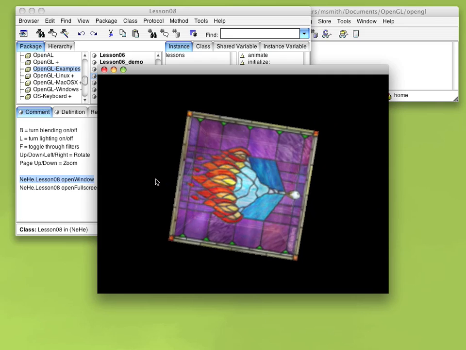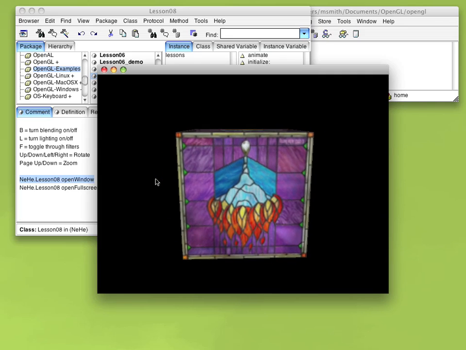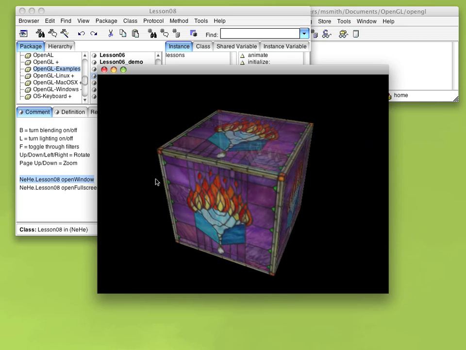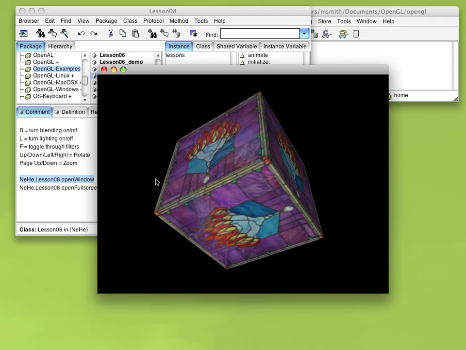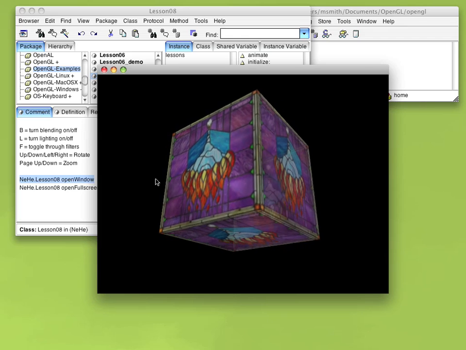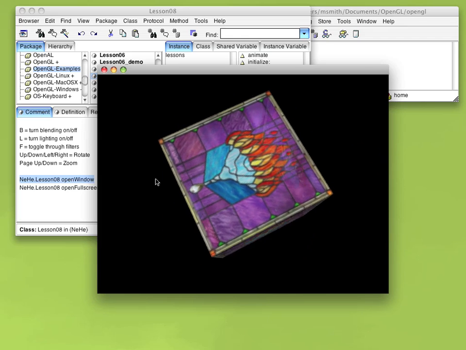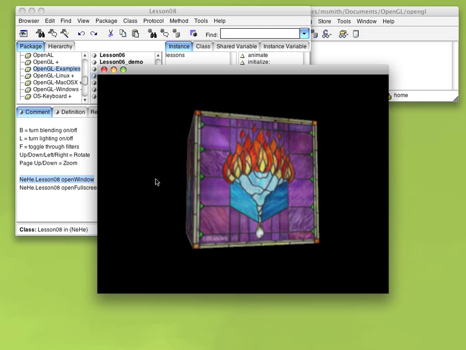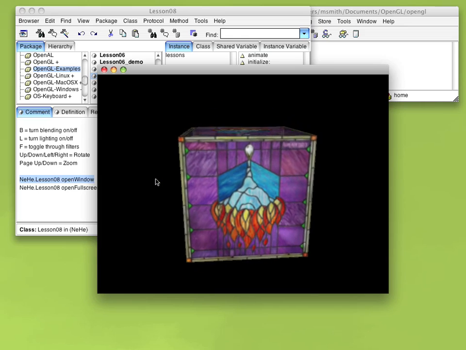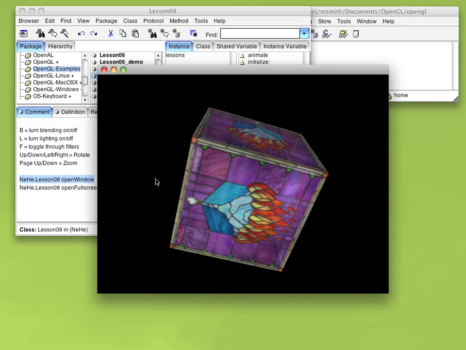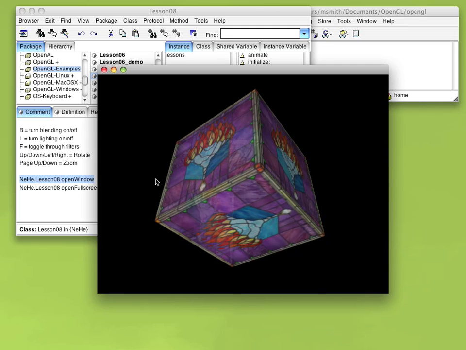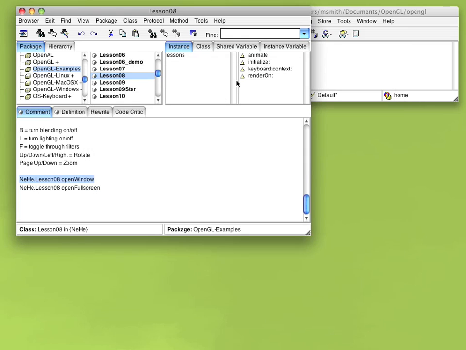It's not a normal rendering technique in OpenGL, simply because you have to, as a programmer, draw the transparent texture maps last, which means you have to be quite aware of what's going on in your scene, and it can be quite tricky. The reason you have to do it last is because it projects the pixels through to the things behind it to see what's actually behind it and what it needs to draw, and it needs to do that once the buffered scene is actually set up. So that's just a limitation of 3D cards. It's because they're not real ray tracers, they're fake ray tracers. Anyway, that's an example of blending, and let's have a look at the code behind that.